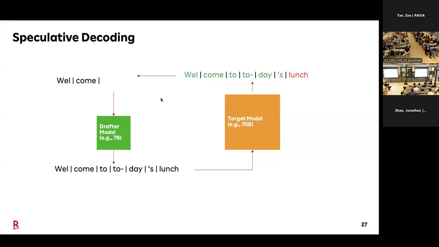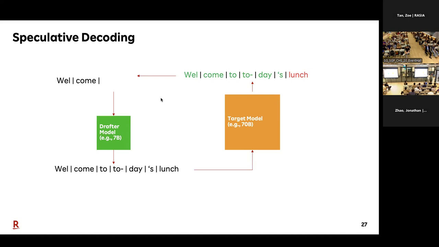And then on the algorithm side, there is speculative decoding, which is applied in industry at this time. The basic idea is you have a drafter model, which has fewer parameters, and a target model, which is larger and has more parameters, in common cases like 10 times the parameters. When you input a sequence, here we have "Welcome".